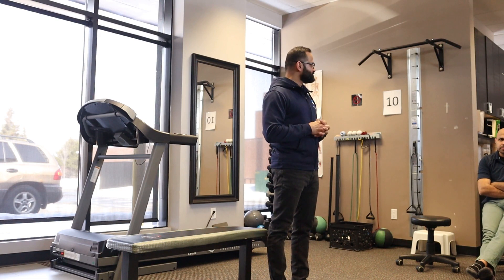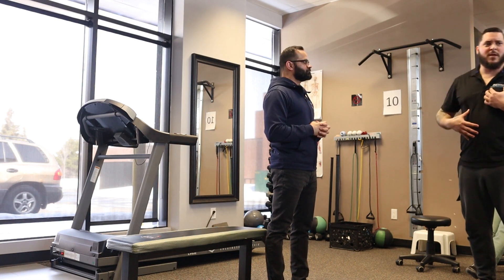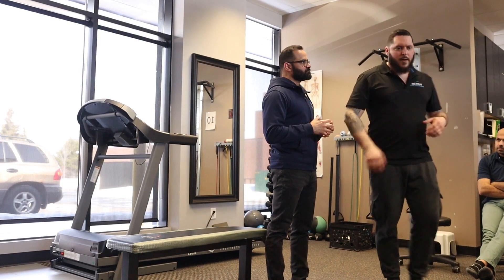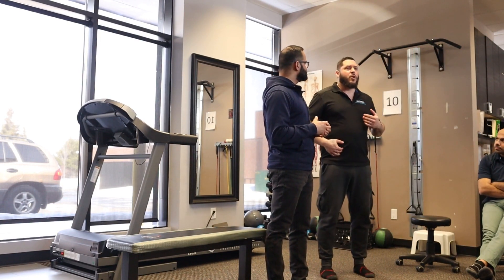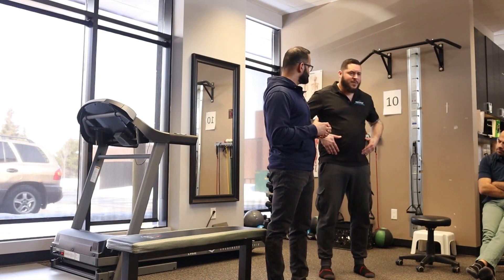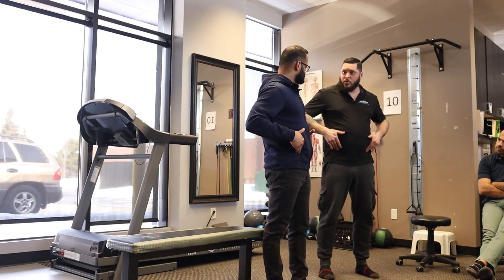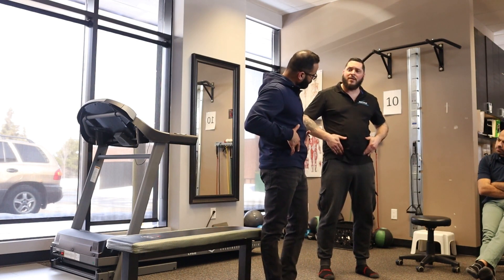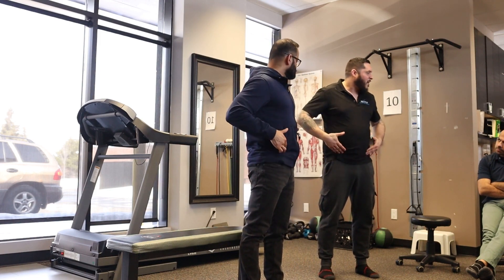So what would be his exercise? For the anterior lateral subsystem, I would recommend some Chapman points — Chapman points related with the lateral subsystem, right here. You're going to rub here every morning to activate the Chapman points, or the neuroreflex points correlated with the muscles. This helps activate the pelvic floor muscles.